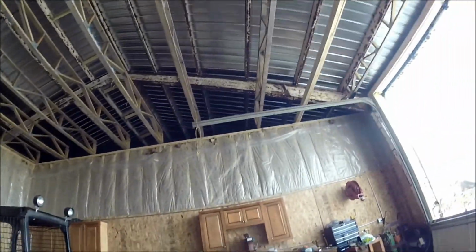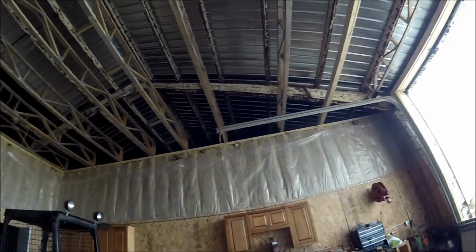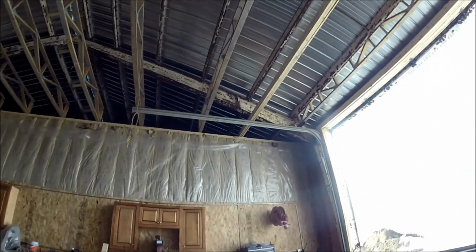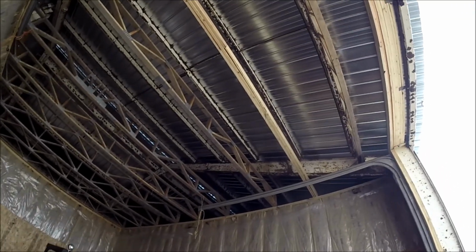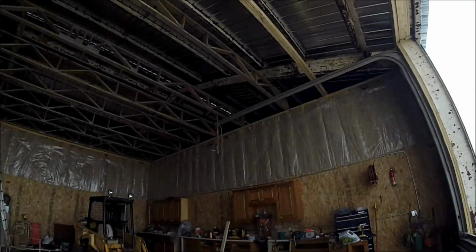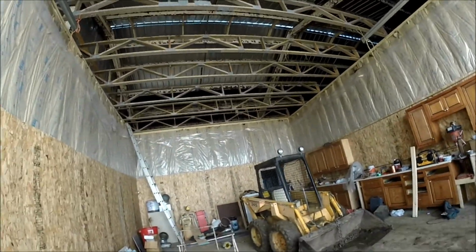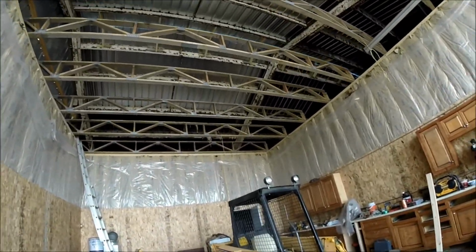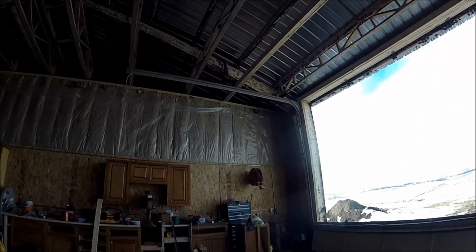So then once I get that far with the tin, I'll probably stop with the tin, and then we'll go back to putting the garage door up, because we're going to have problems on this end with the tin. Basically, at the height it is, the bottom of those floor trusses is going to be below the springs where the header is. And so I don't know if we're going to take a sharp upward turn or if I'm going to enclose the springs in the tin and then just drill holes for the cable to go through. I don't really know what the right way to do it is yet, but we'll figure something out.